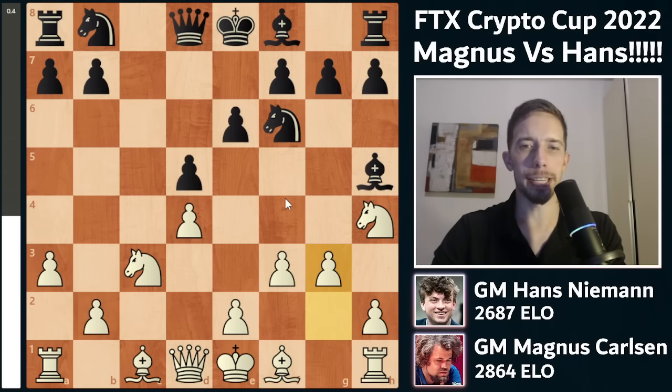However, beyond that, the king may want to go to the g2 square via f2 and then g2 at some point, so g3 sets that up perfectly, and playing g3 right away is overall the best move in the position by far.